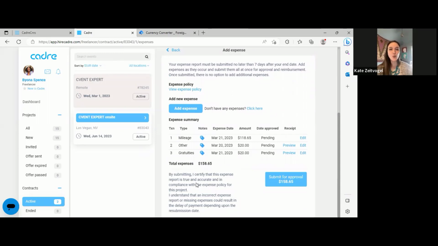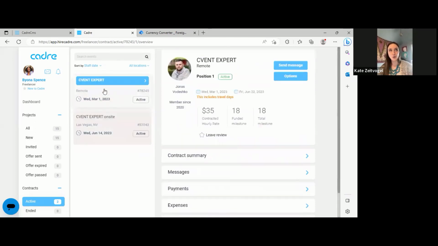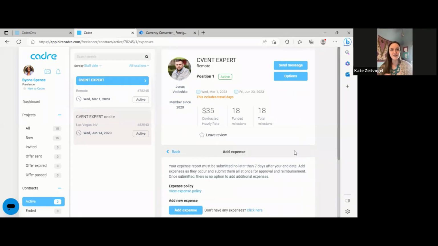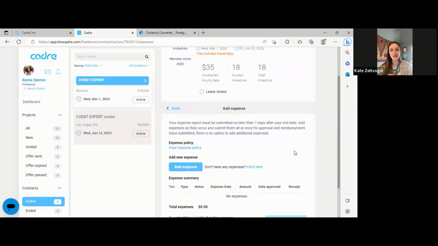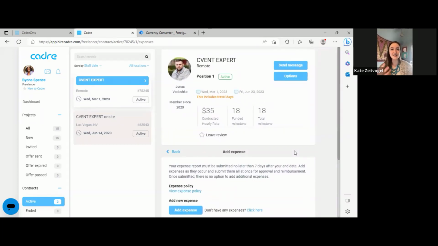The last one that we frequently receive questions about is, what if I have no expenses, or why is my contract not completing? I don't have any expenses. What do I need to do? It's real fast, pretty simple to do that. And just so that everybody knows, every single contract, regardless of the status of it or regardless of the type, whether it's on-site, office, remote, whether it's active or whether it's been canceled, every single contract has an expense report. And the reason for that is just in case you happen to incur expenses at any point along the way. So this is that opportunity to submit those expenses and get them approved and reimbursed for you right within Cadre.